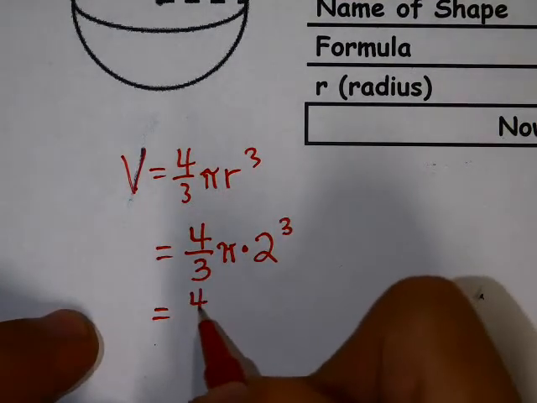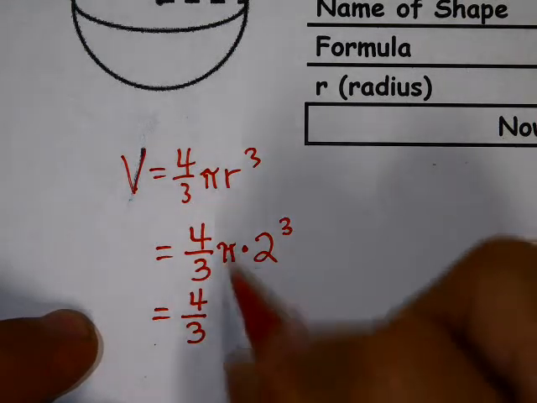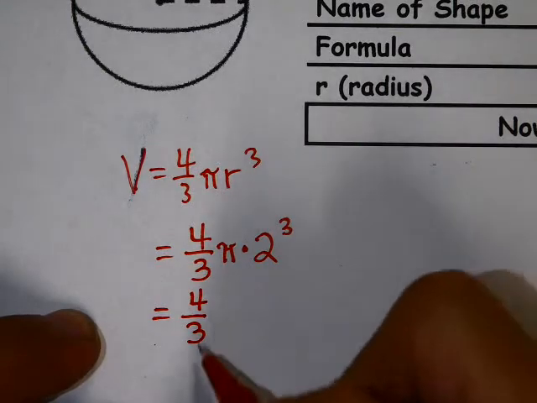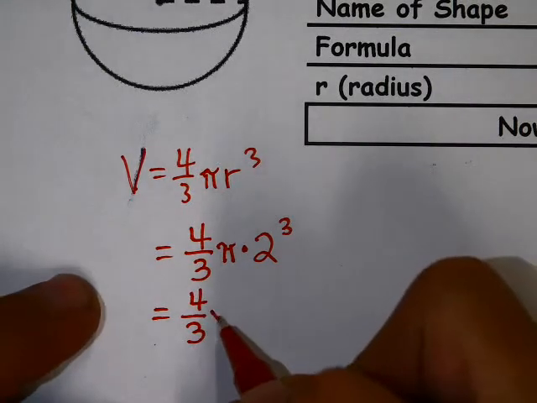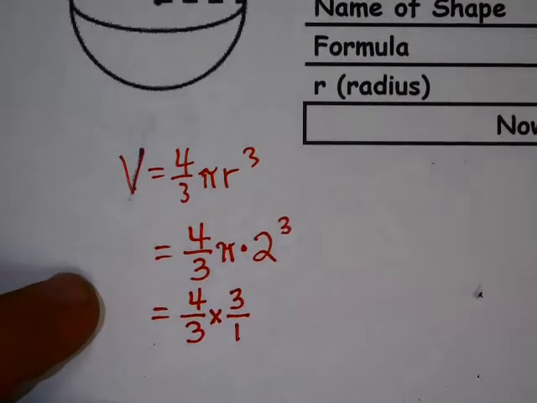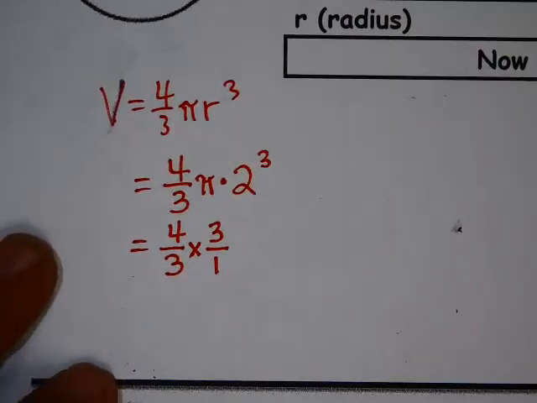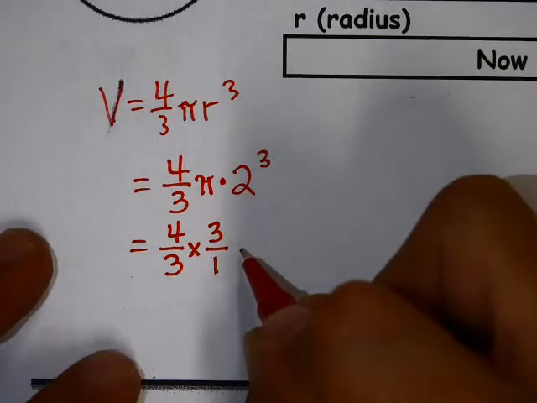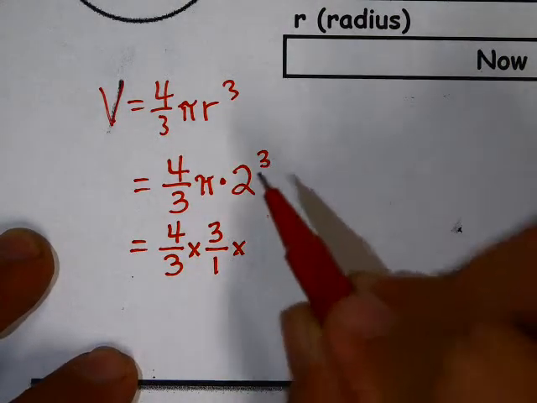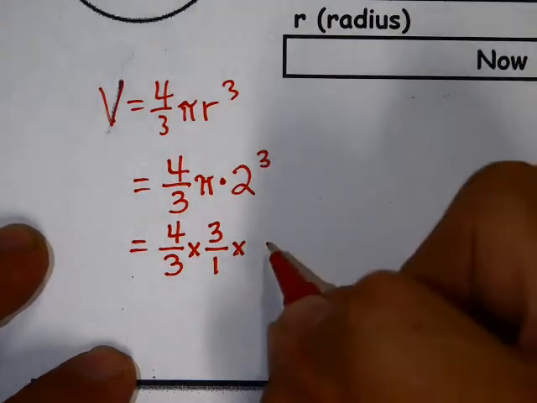Now, if we're multiplying times pi, I'm going to make this as easy as I can. 4/3 is a fraction, right? Well, I'm going to multiply. I'm just going to use 3 for pi. Okay, see what I did? Just use 3 for pi, put it over 1, and that answer's going to be times 2 to the 3rd power. So 2 times 2 times 2, which is 8.